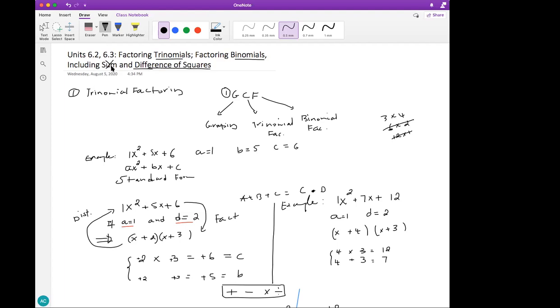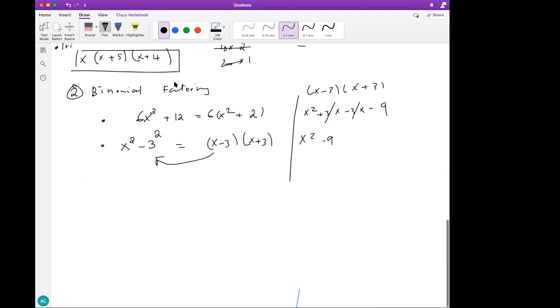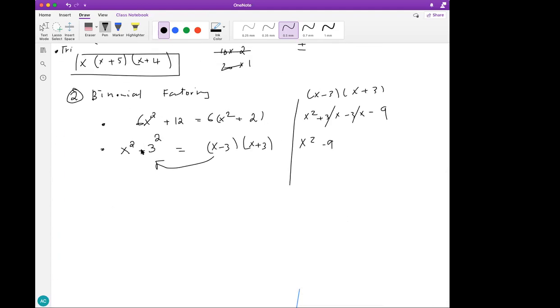Let's focus on the difference of 2 squares for now. The sum can't be factored, and we're going to see why. So with binomials including the difference of squares, whenever you have a minus and 2 squares on each side, write the bases in parentheses, and then repeat the same thing with a plus. Does that make sense to everyone? This is an easy trick, an easy shortcut. We can factor without having to actually do all this. So this is one of those special factoring techniques.